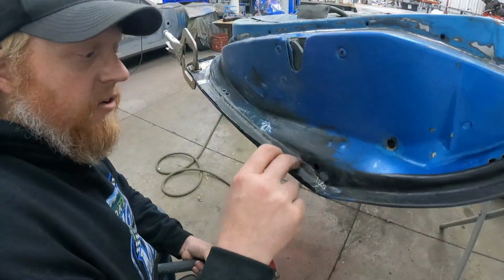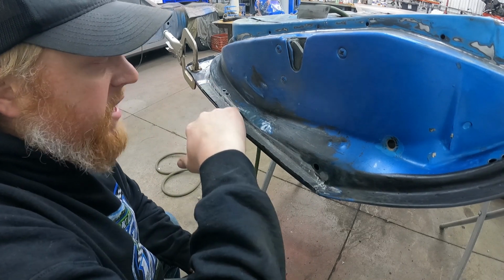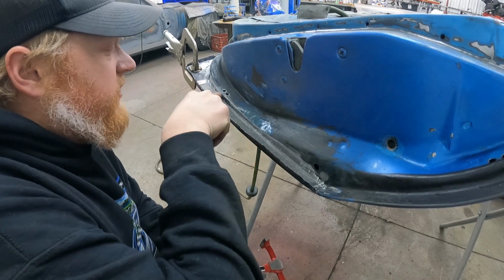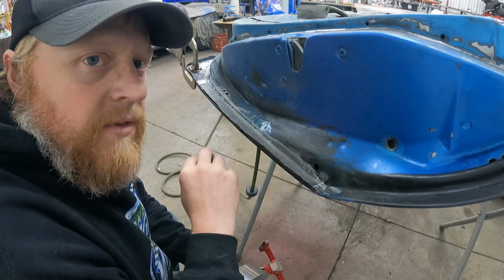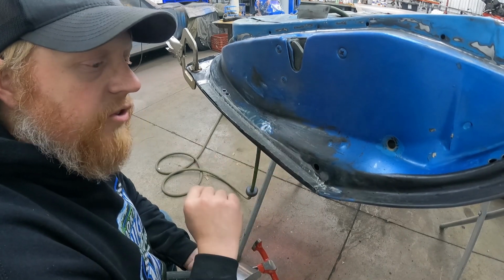So, got that all ground down, welded on there, got her all feathered down real nice. Basically, we'll just take a little bead of body filler right down through there, and then we'll sand a little radius. That'll just fill in the little weld spots right along there. And now we just need to fold this lip back over this edge, just like it was from the factory.